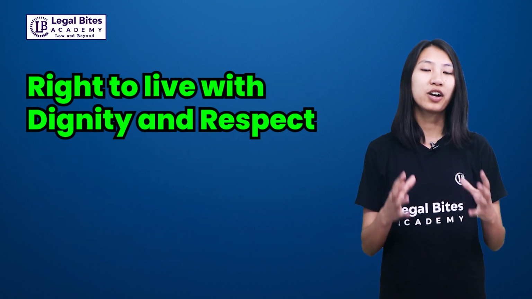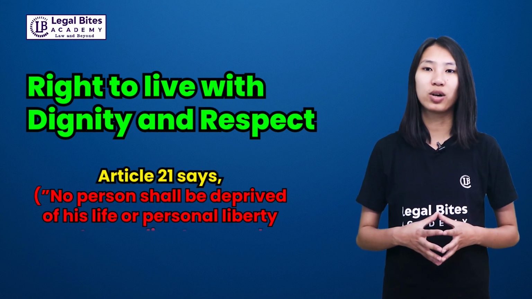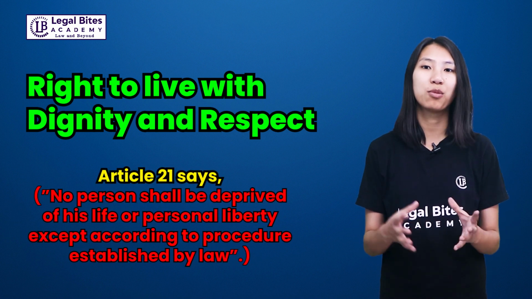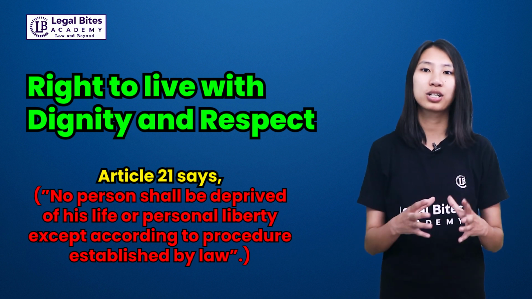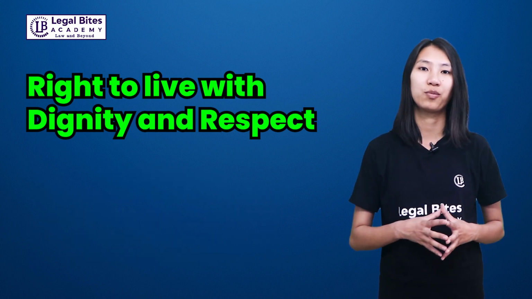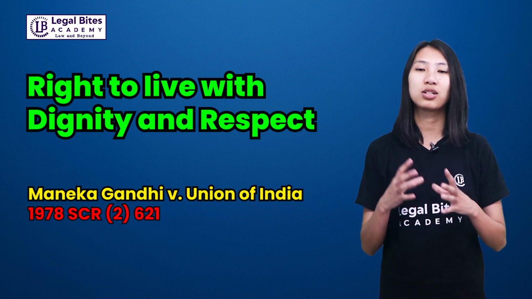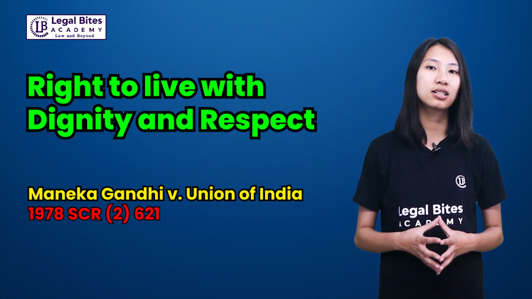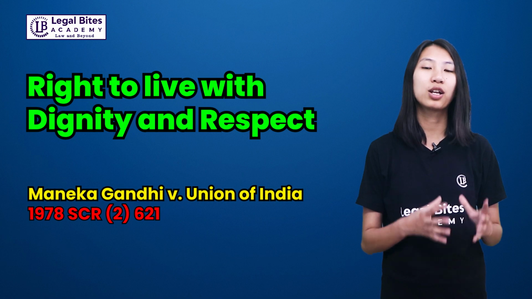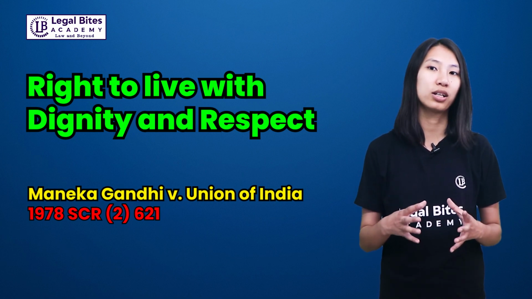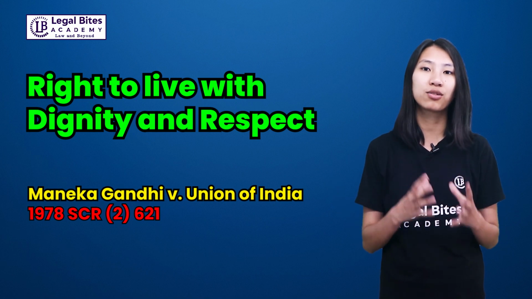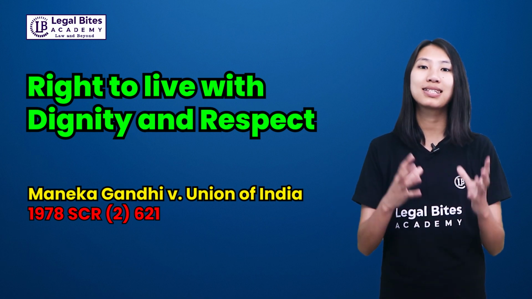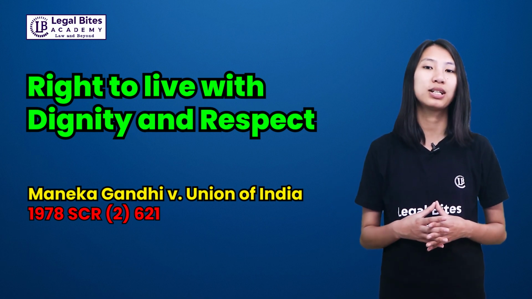The object of the fundamental right under Article 21 is to prevent encroachment upon personal liberty and deprivation of life except according to procedure established by law. In the case of Maneka Gandhi versus Union of India 1978, the Supreme Court gave a new dimension to Article 21. The court held that the right to live is not merely a physical right, but includes within its ambit the right to live with human dignity.